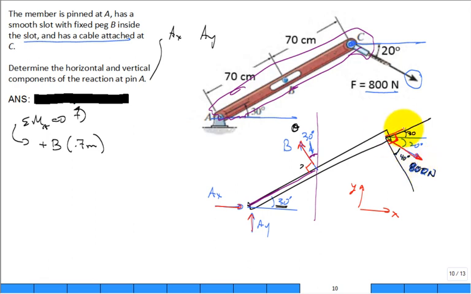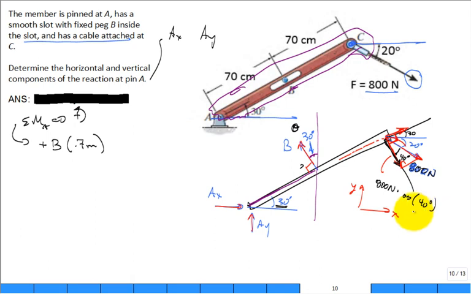Okay. Now, I look at it and I think if I take this 800 Newton, I can decompose it into a component along a line that has an axis that'll go straight through point A, as well as a component that is perpendicular, which then has a moment arm distance of 70 centimeters plus 70 centimeters, 1.4 meter. So what is this magnitude? Think of this as a right triangle. Isn't this magnitude right here the 800 Newton times cosine of my 40 degrees? Did I do that okay?